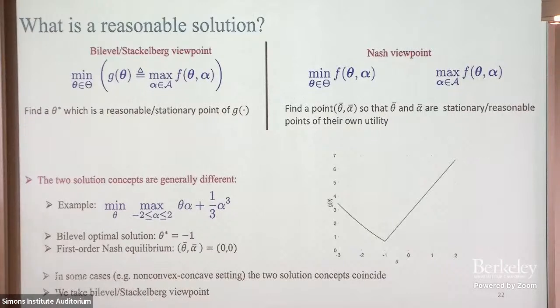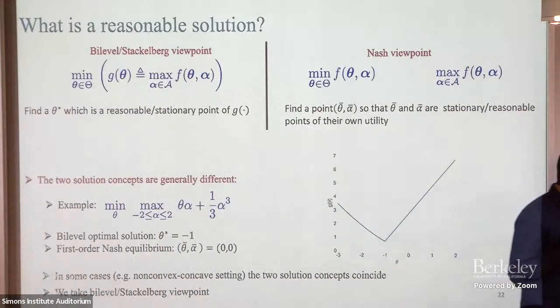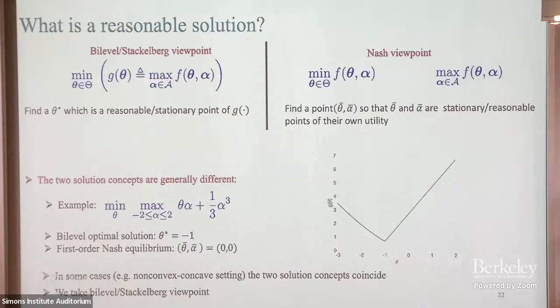And during this talk, as I mentioned, I'm looking at this bi-level viewpoint. The reason is that one of the motivating examples, the motivation, is robustness. When we look at robustness, we want to find a parameter theta that works uniformly well across all choices of alpha. So what matters for us is mostly this G.